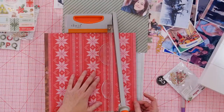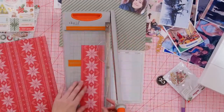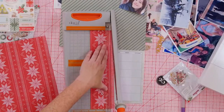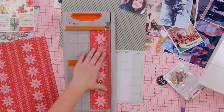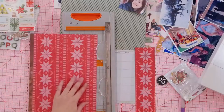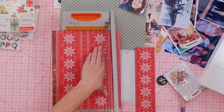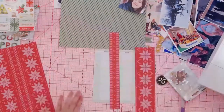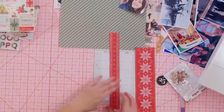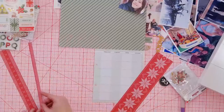Let's just see. So I'm going to cut out the strip just above that dotted line. And then below the dotted line too, so that we end up with a strip. Cute. And then I'll cut this strip too, because this on its own is quite nice. So just below that dotted line. And then this is just extra. I'll put it back in the paper tray. And oh, look at this. This little extra too is quite nice. So let's just keep that as a maybe.